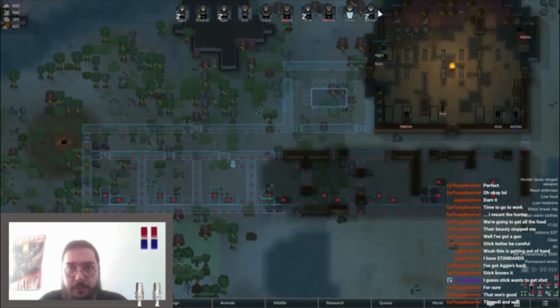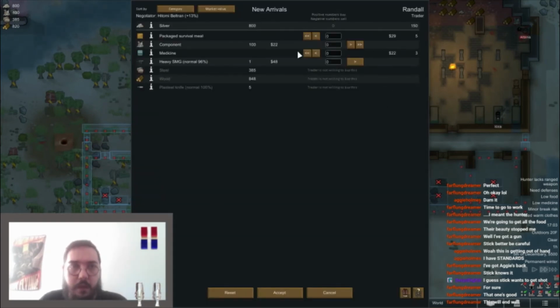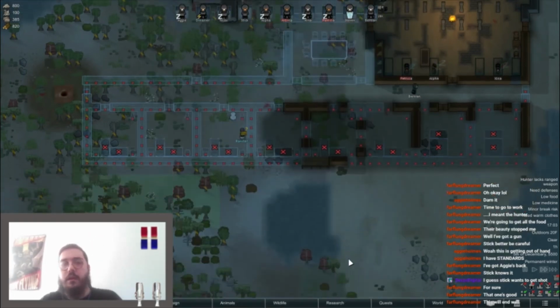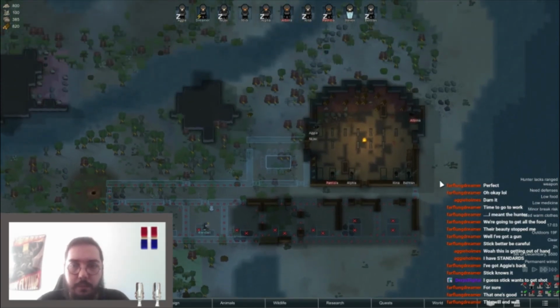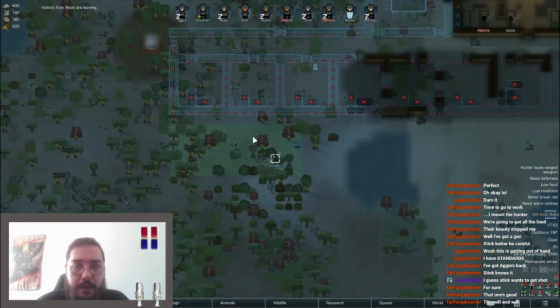Oh, yes, we were supposed to have Beltran trade with... Oh, no, she's not getting up in time. Okay, wake up. I was gonna say, when you wake up, go trade with him, but she's not gonna in time, so... what does he have? He has packaged survival meals and medicine. No, we don't need any of that. We have more than enough food, and we're hunting for it. When the weather breaks, we'll be planting. It's fine. Sorry to wake you up, Beltran. And then he's leaving. Yep.